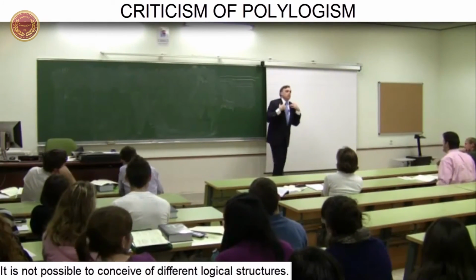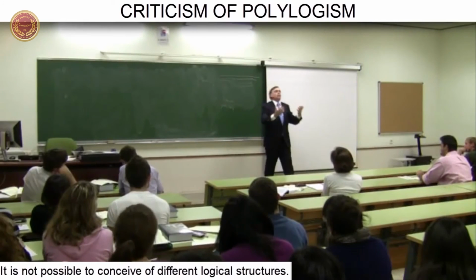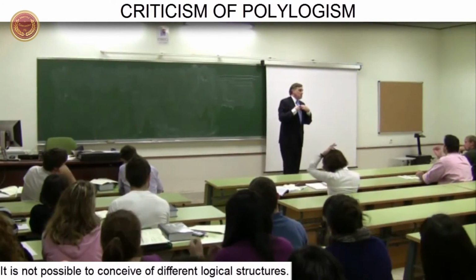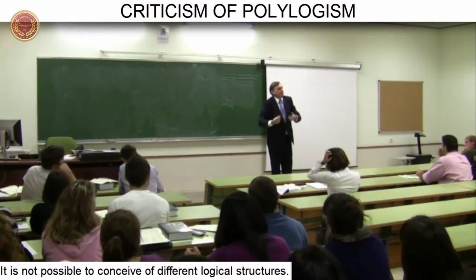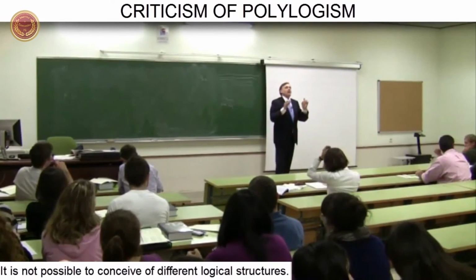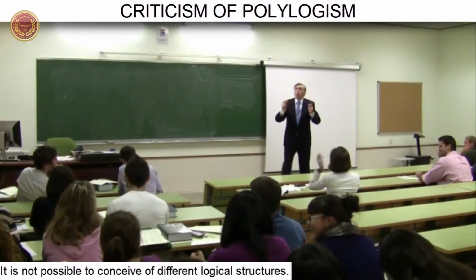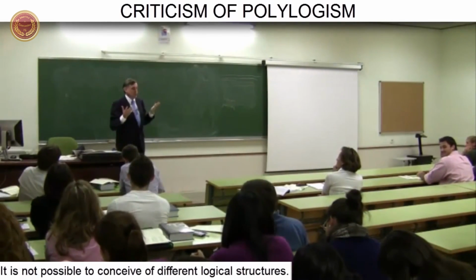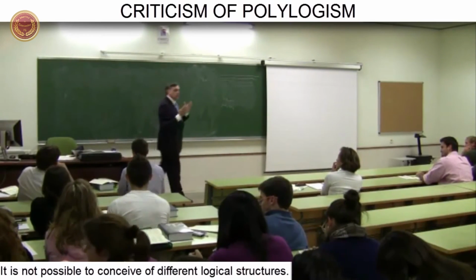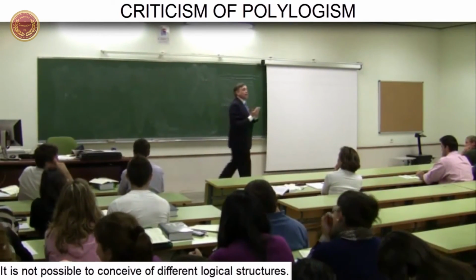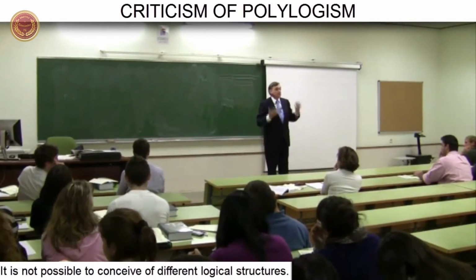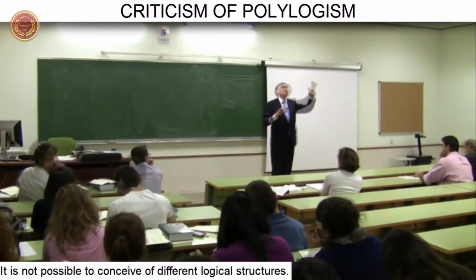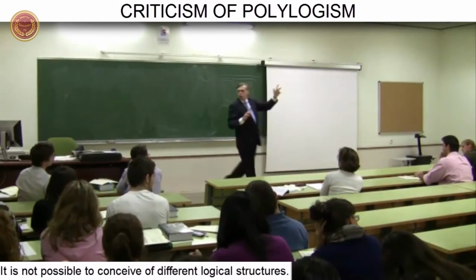Here we dress in white to get married and in black to go to a funeral. In other cultures, it's the opposite. People dress in black to get married, and maybe that makes more sense, and in white to go to a funeral. But remember, those are cultural differences. They are not differences in the logical structure of human minds. Because, I repeat, the logical structure of all human minds is one and only one. Because, among other reasons, we can't conceive of there being any other. We can't even conceive of it.